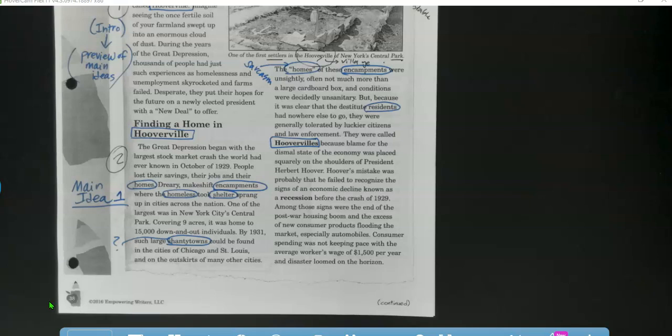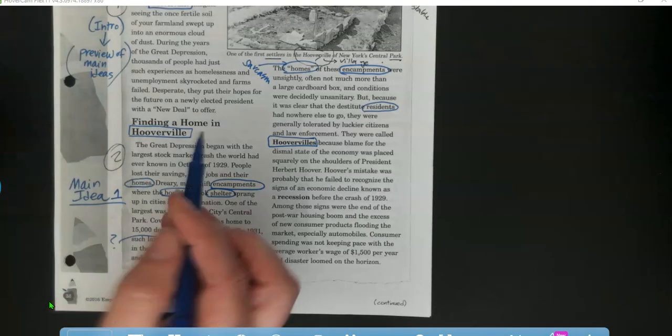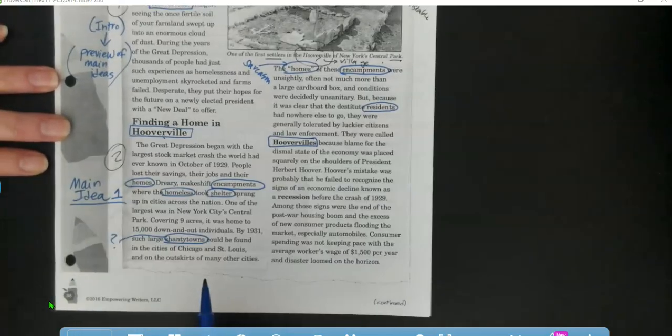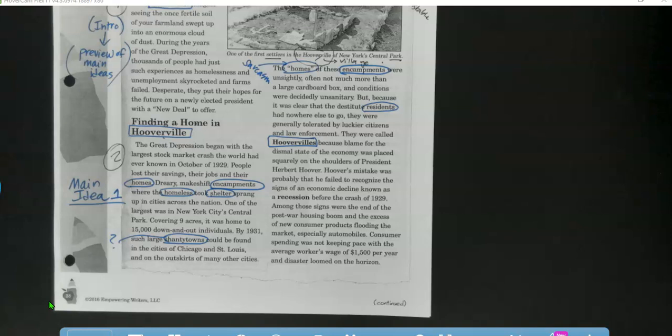Most people don't read the newspaper anymore, but if you do, or if you watch the news, a little headline will come across. A headline is a preview about what you're about to hear about or read about, okay? These are headlines. Notice how many words? 1, 2, 3, 4, 5. If we keep going, you'll see even the subheadings keep it to 5 words or less. The reason headlines are 5 or 6 words or less is because they want the reader to know what it's about, but they don't want to give away all the details. They want you to go read the actual article or paragraph or paper.